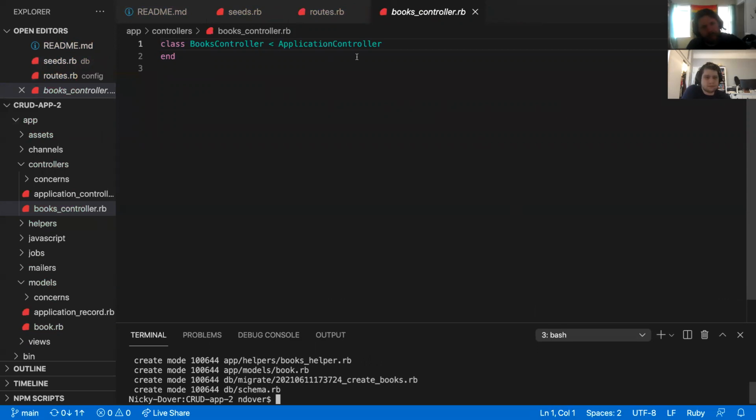Probably go through all 7 actions. Yeah, I like to do things one at a time. As the developer brain in me says, build whatever you could test first. So a destroy action would be hard to test before we had an index or a show, right? And so would a new action, because eventually we'd get to create. So I'm going to start with an index action. Does that make sense?